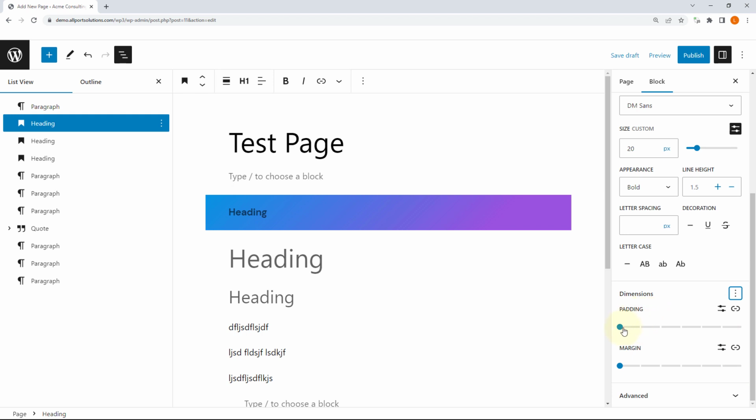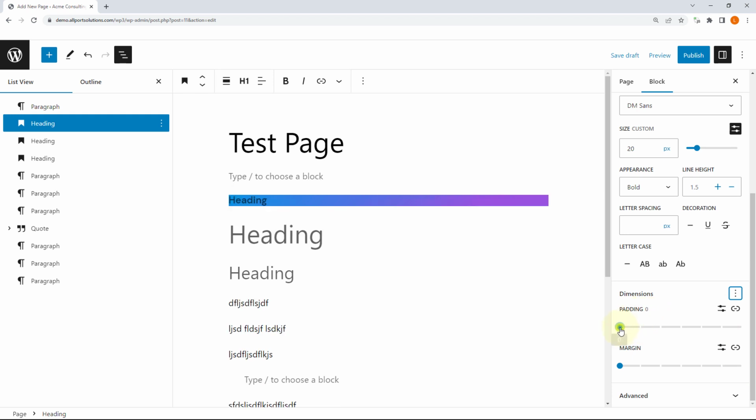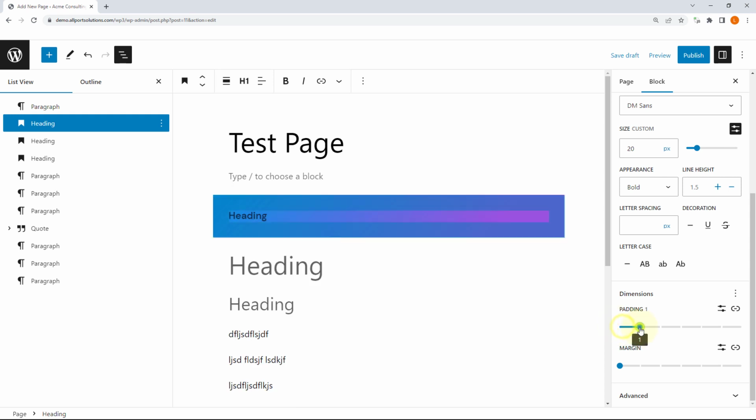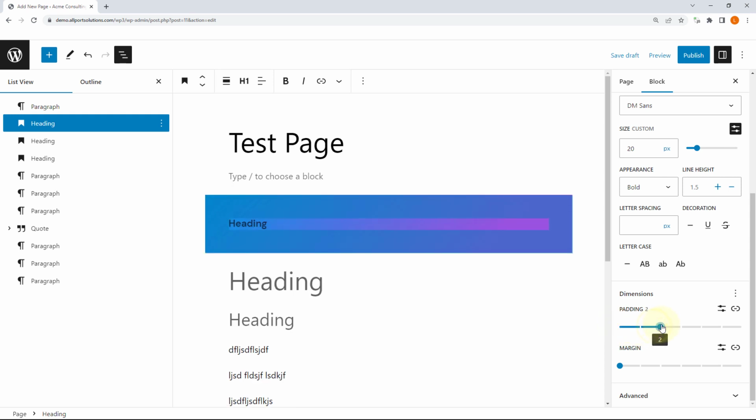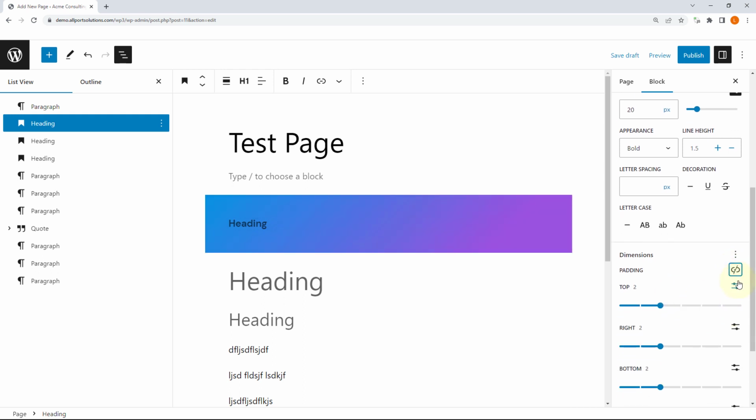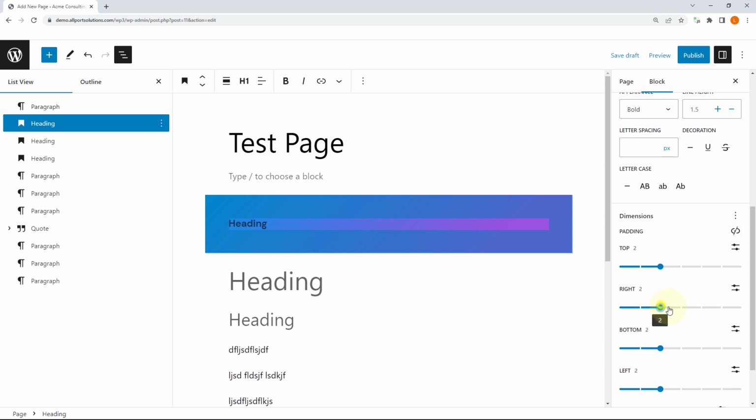Okay, padding and margin adds extra space. So this adds extra space everywhere on all sides. You've got much control really. But then we've got more control this way by clicking on that. So top right, you can choose them. Even more control by doing that and typing in 20 pixels, for example.